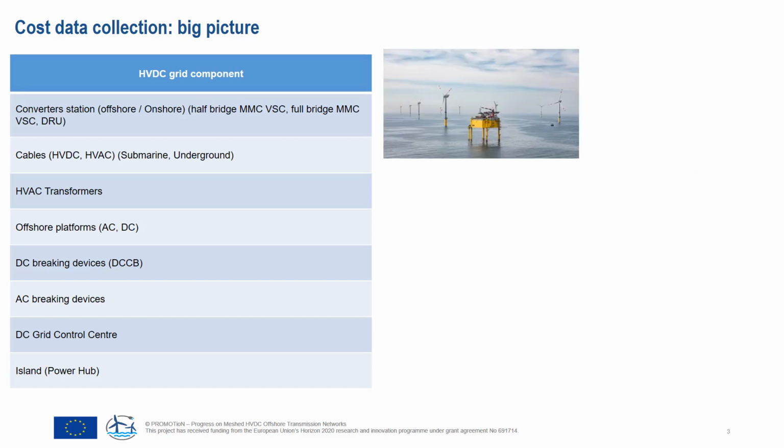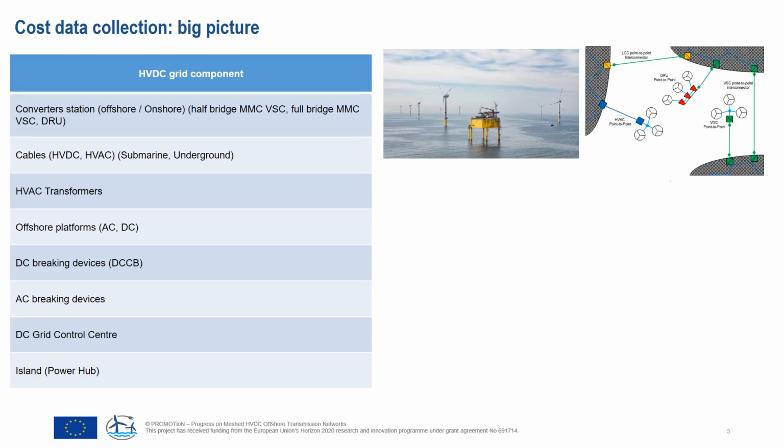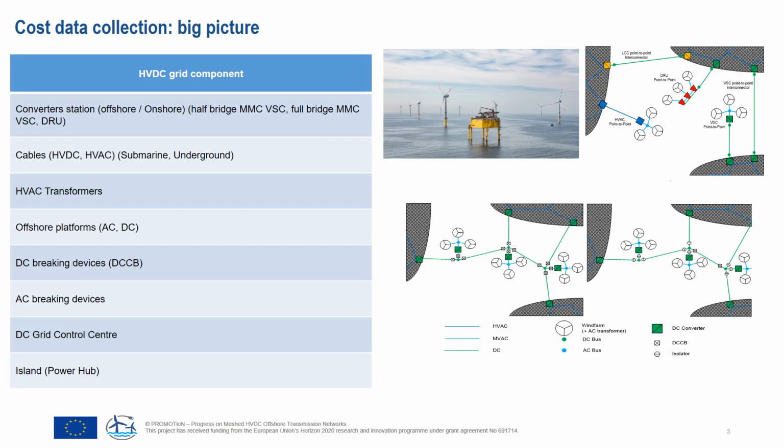To be able to bring the wind from offshore to onshore, we are using different connection approaches. Here we show a point-to-point connection, both for offshore wind, but also for the interconnector between countries. And then, of course, in the future we are also envisaging a more coordinated build-out where you connect them via a grid, an offshore HVDC grid, as shown here.